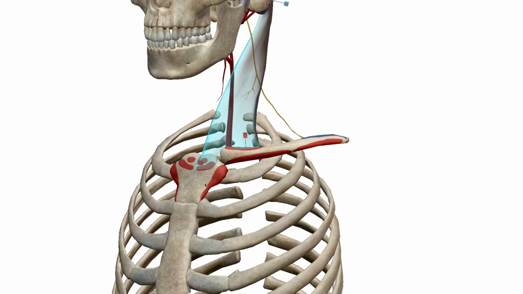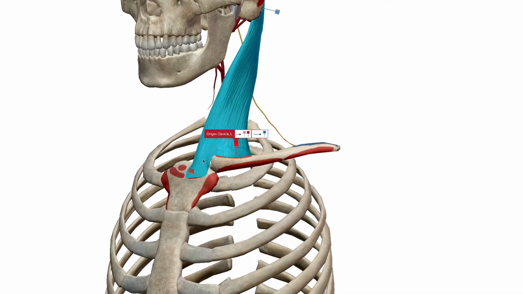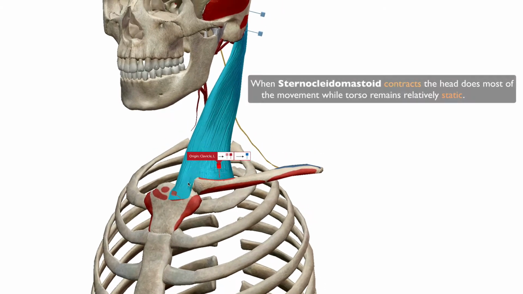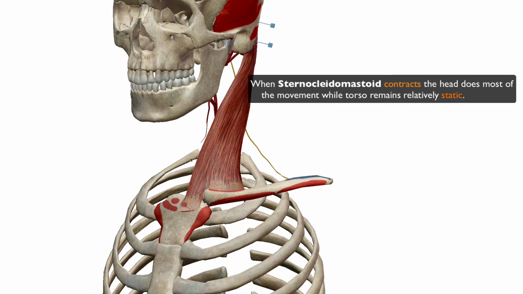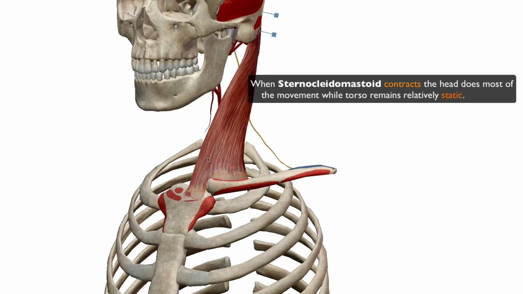I remember when I first started out in A&P, I was like, insertion, origin. But the easy way to remember this is just think that the point that's moving the most, okay, that one is typically the insertion point. So the point that's the most static, or the one that has the least amount of movement, that one is usually the point of origin.